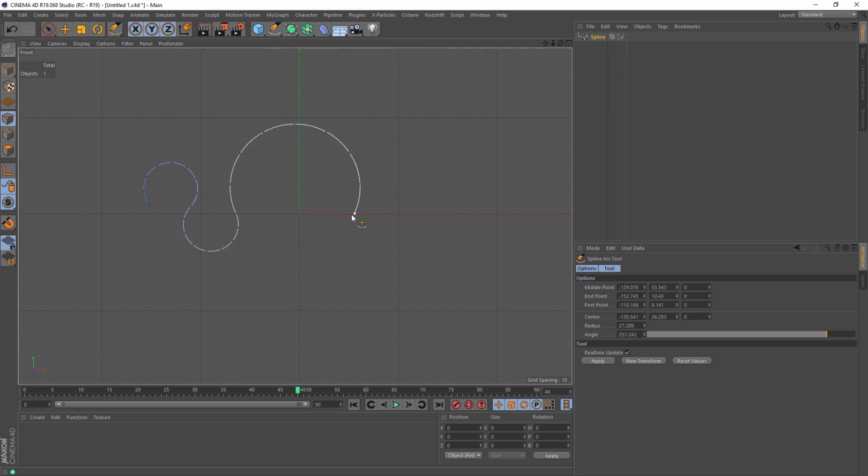Now I hit escape and click on this last spline point and extend inside.